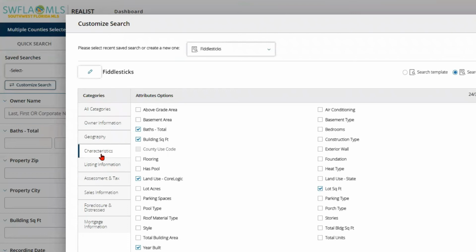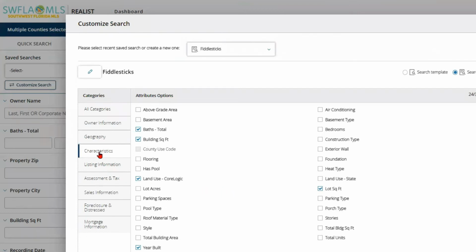By the same token, you could flip that script and find those that have owned their property for 7 to 10 years. So they're also owner occupied, but then your building square footage in this case would maybe be smaller, like 1,200 square feet or something like that. That's why you would want to indicate your building square footage, so that you could pull in those houses that would help you locate those people that might be ready to upgrade. But the first case, the one I'm going to demonstrate first, is where they're looking to downsize.